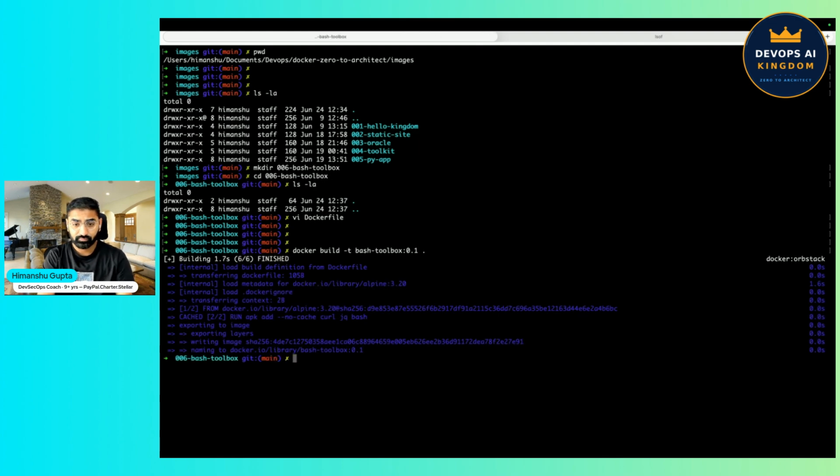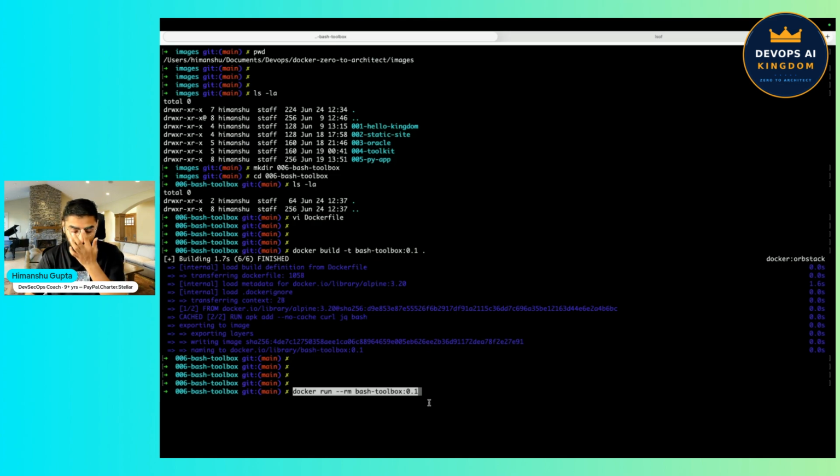Now let us see what CMD actually does. For that, let's run this image and create a container out of it. So docker run --rm bash-toolbox:0.1. So --rm will remove our container from ps -a once it has exited.